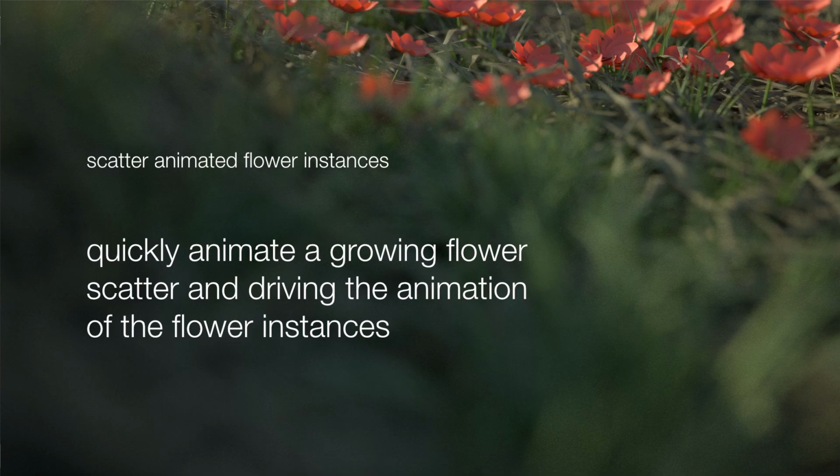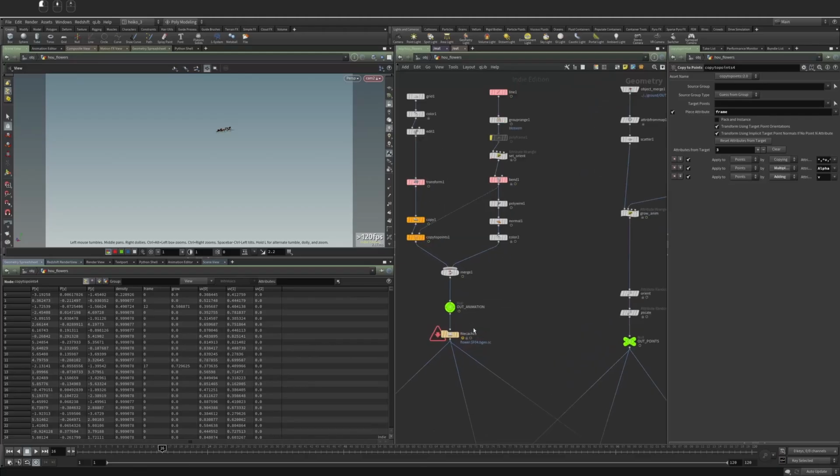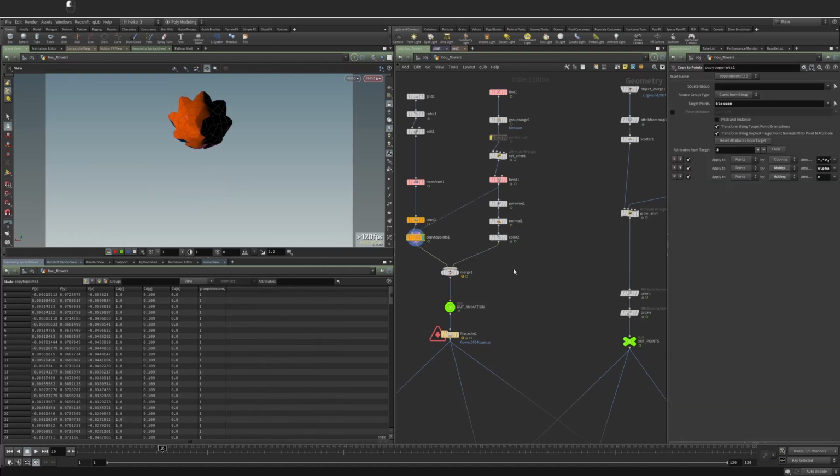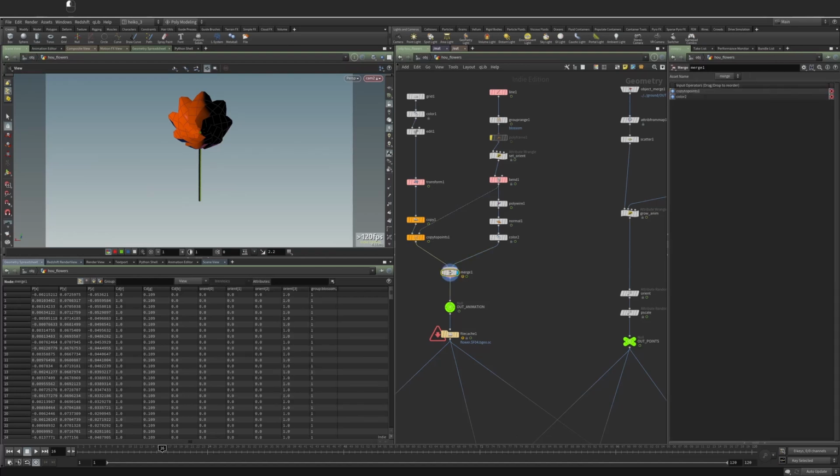So let's quickly take a look at the flowers. For the flower, I created a very simple procedural flower model, which is looking like this. It really consists only of a few petals that I copied around to form the blossom, and the whole blossom is copied to the end of this bent line. I created a quick animation, which is looking like this, and then I wrote this to disk.